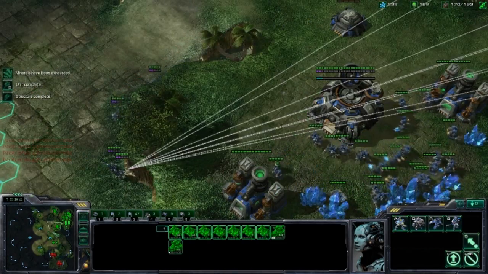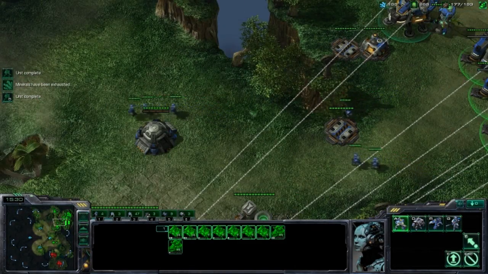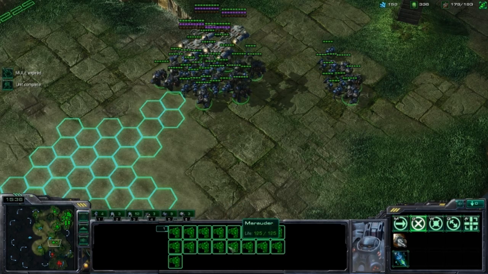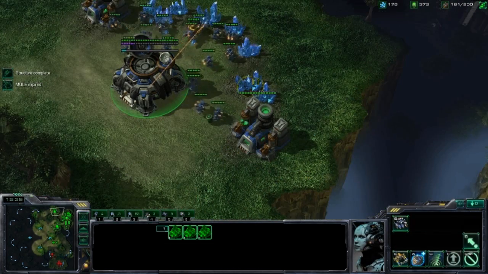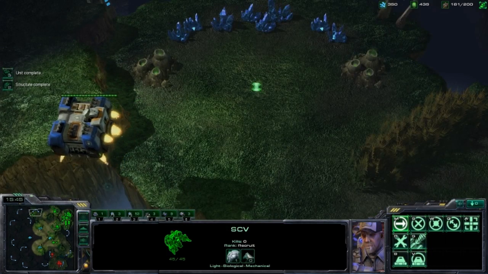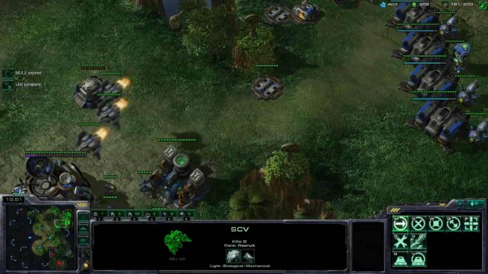So the ghosts are out right now. You want to make sure to hotkey your ghosts and your Vikings separately from your main MMM army. And as you see, I just highlighted my Marauders there. My Marauder count is pretty high at this point. Believe it or not, you want to go very heavy Marines in the late game. You don't want that many Marauders, especially if he's got Immortals.